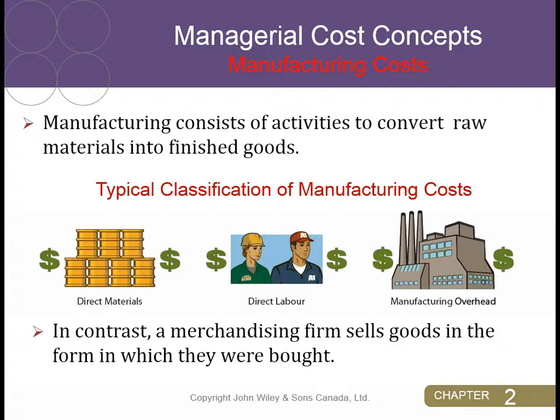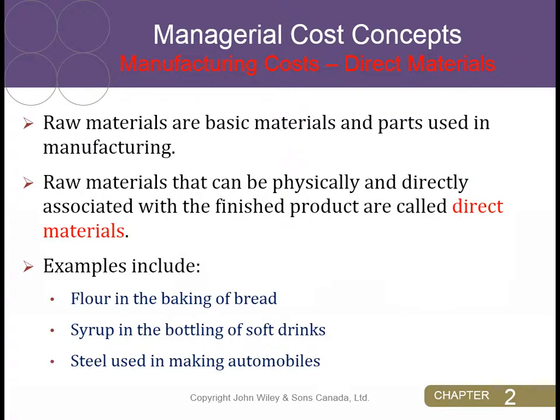So this is a little bit different for a manufacturing company than it would be for a merchandising company, right? Effectively, a manufacturing company is buying raw materials or buying inputs and they're converting them to a finished good which they can then sell. That's a little bit different than, say, someone like a Walmart, a merchandiser, who basically buys the finished product and just marks it up and resells it to us. All right, so in a manufacturing setting, we need to come up with what are those three cost inputs. So let's start with direct materials.